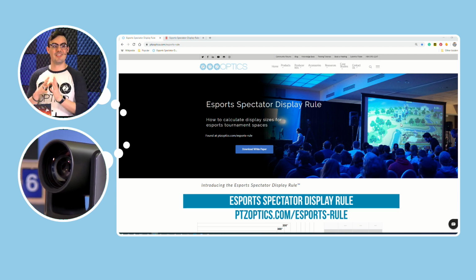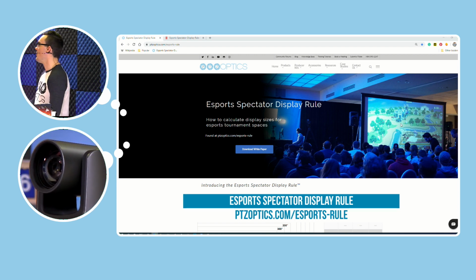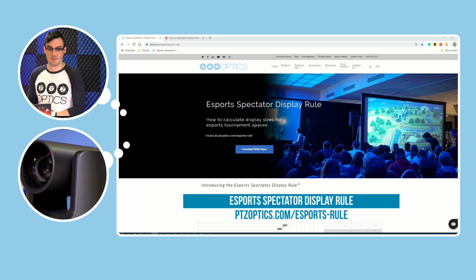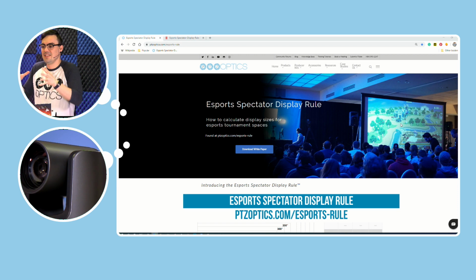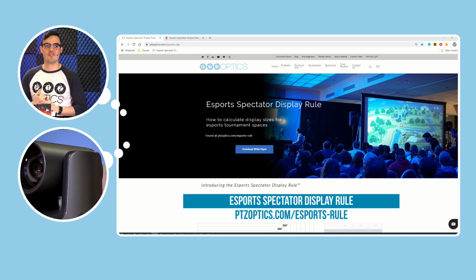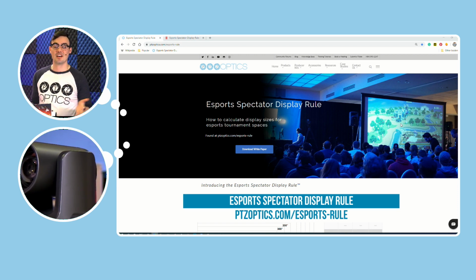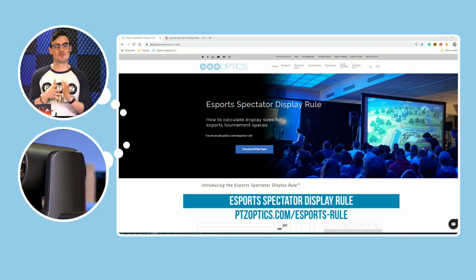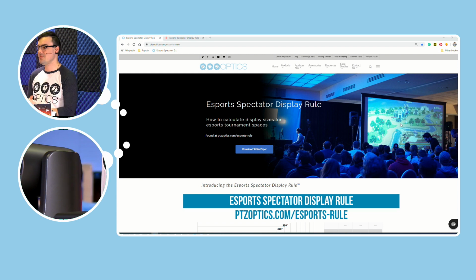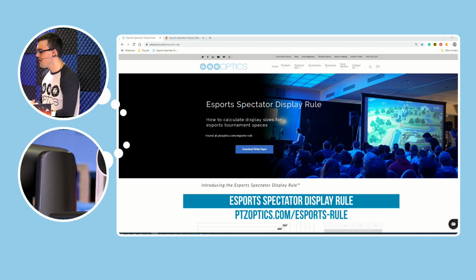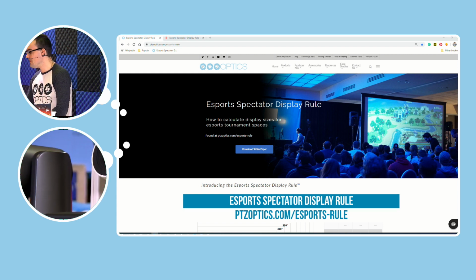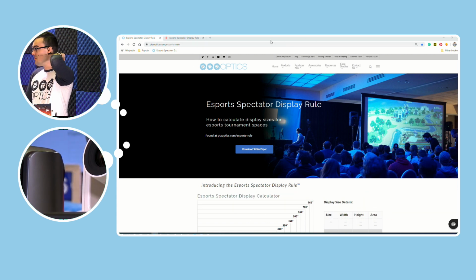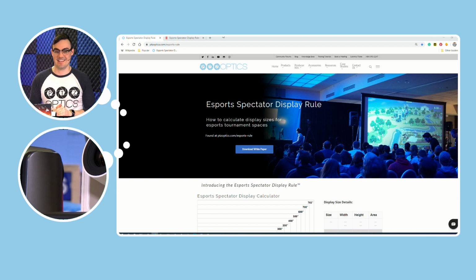in order for folks in the crowd to be able to see what's going on. And obviously with esports, we're talking about lots of computers, lots of displays, but people can't really see over the shoulder of the esports player what's going on, especially if there's hundreds and hundreds of people who want to watch. Unlike football and baseball and traditional sports, where you can simply look at what's going on in the field. So what we're going to do is look at this display rule and figure out how big these displays really need to be using some mathematics. It's going to be fun, guys.